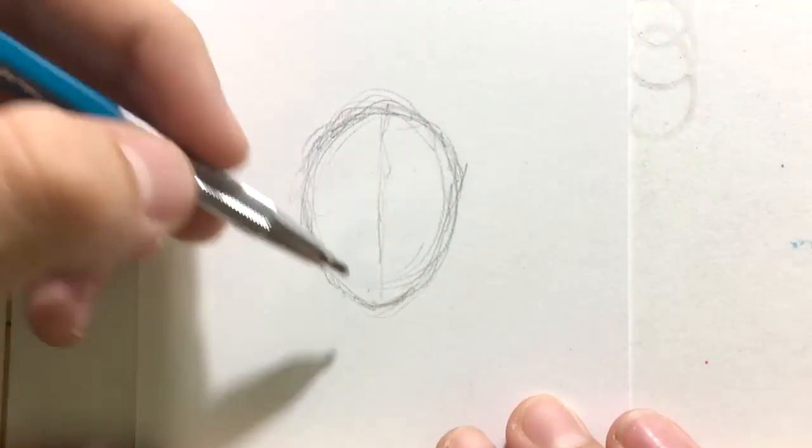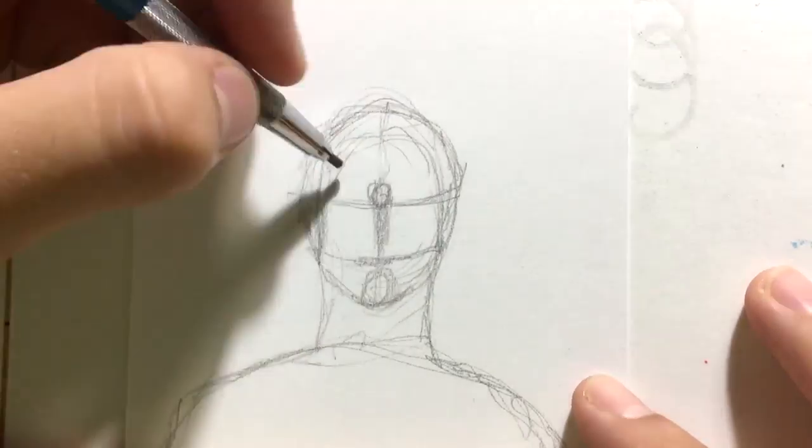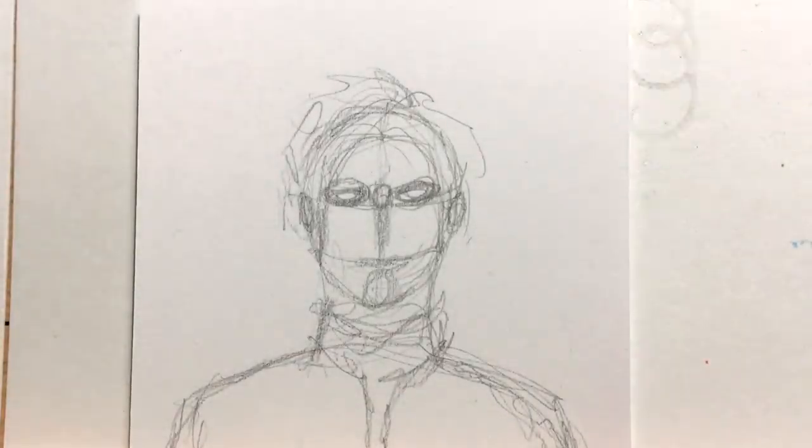Today I'm going to be drawing a picture of Edgar Allan Poe on a Bristol board sketch card. I drew it with Copics, pencils, and inks, like I normally do. I'm really happy with the way this came out.